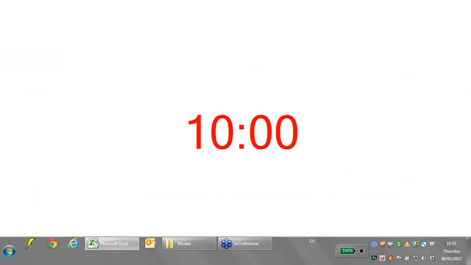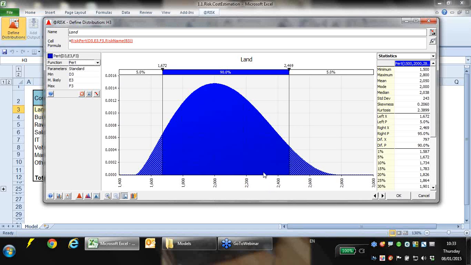Oops, that's the wrong button. So what the software is doing when I was pressing the F9 key is taking samples from all across the distribution. It's taking them from here, from here, from here, and basically it's going around and generating scenarios or samples from this probability distribution, based on the shape of the distribution. These areas out here, sorry, it's quite hard to draw with this little widget, we would call the tails of the distribution. These are the areas where values are less likely to occur.